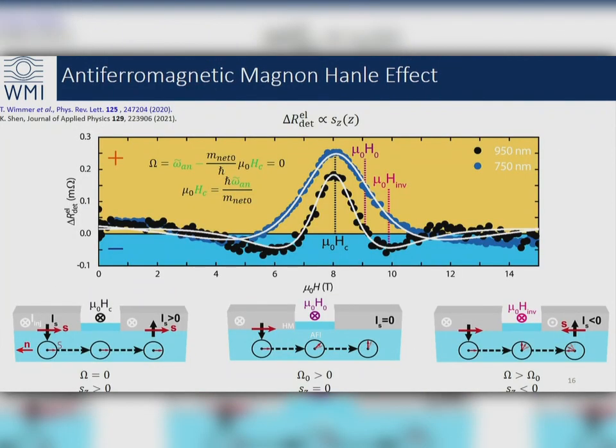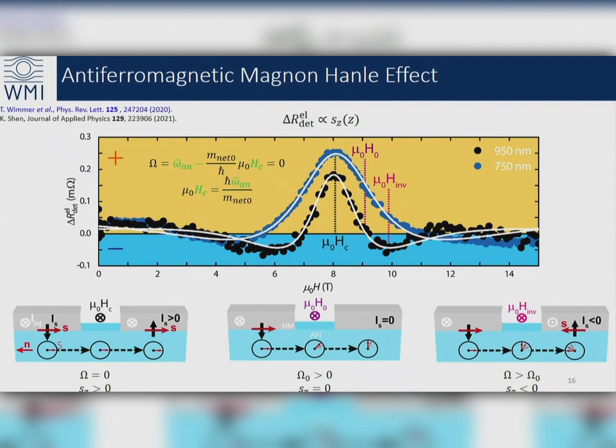So this is now one of the typical experiments. Data points are shown here for different separations between the platinum electrodes that we use in these experiments. And one sees several interesting features. I would say we first focus on this maximum that we see at around 8 Tesla of applied external magnetic field. That's exactly the point where, in this contribution here, the mode coupling is switched off. The easy plane anisotropy contribution and this canting contribution just cancel each other, and so there's no pseudospin precession happening at all in the transport. In this way, we just inject spins, they propagate through the system, and we detect them. So that's happening here at that point. And of course, due to its intrinsic properties, the maximum is exactly at the same position for these two different distances.